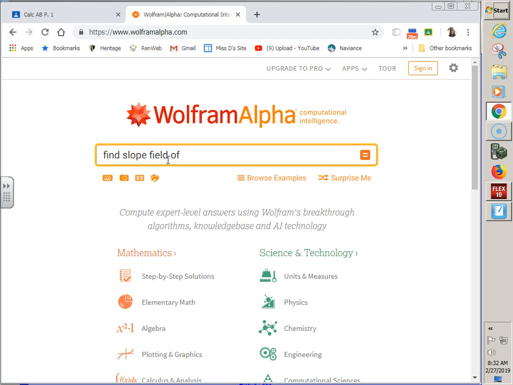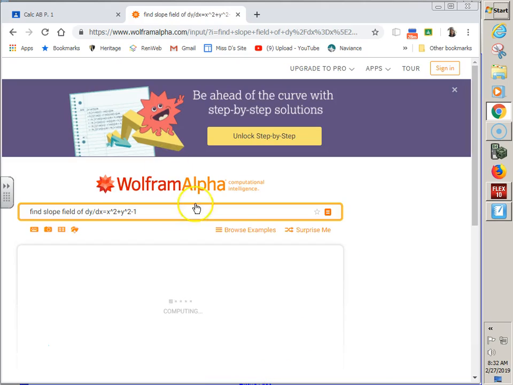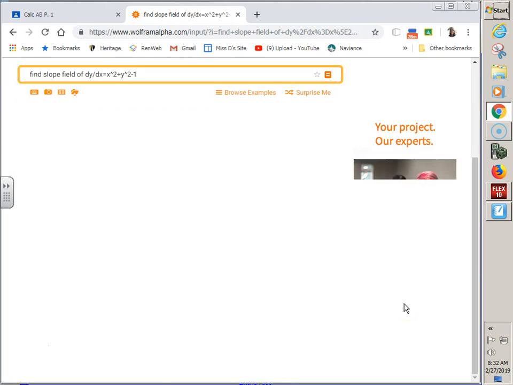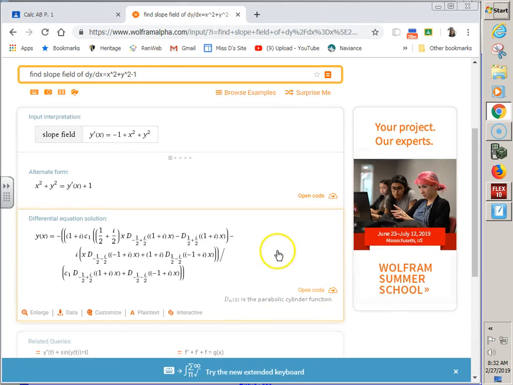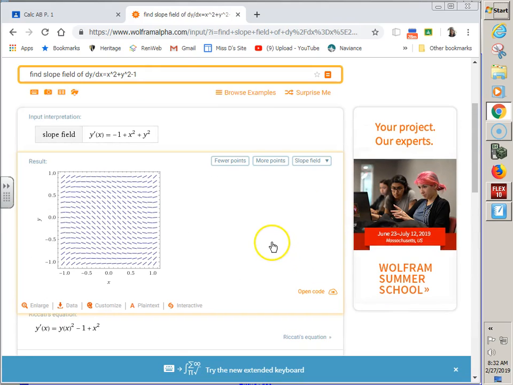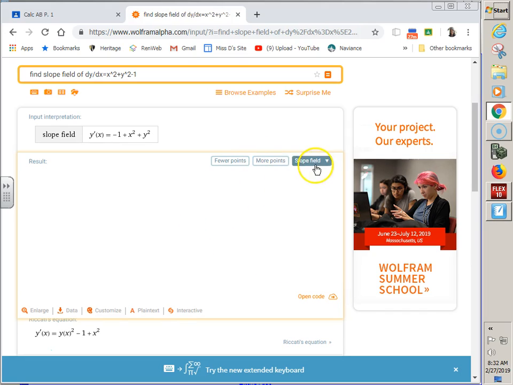I'm actually not sure if Wolfram does slope fields. Plus y squared minus 1, is that your differential equation? And I'll do dy/dx. It's a bit more technical than y prime. Let's see. There we go. Yeah, super weird, right? Let's see if I can do more points.